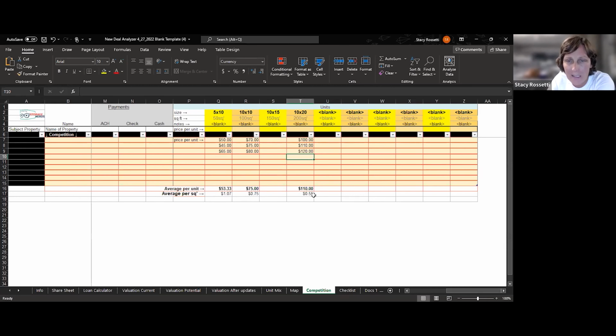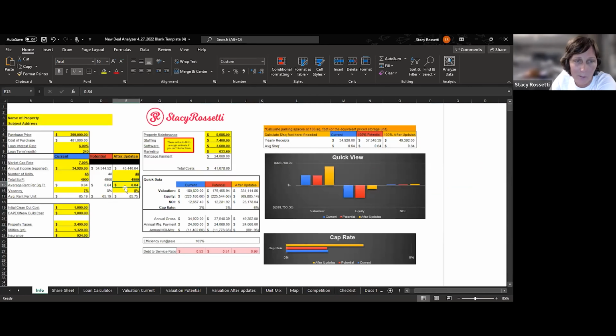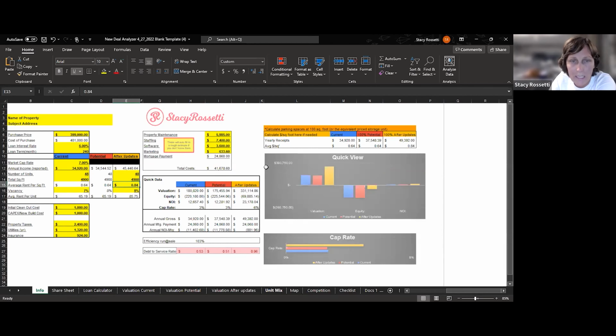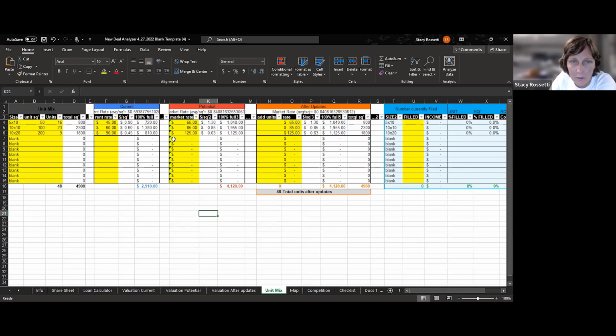So if we take this number and divide it by 3, most likely it's going to come up to, I mean, I don't know what the price is, but when you put the right numbers in, then you'll take this average per square foot and you could stick it right into here. So whatever it comes into. Okay, this is that number. So you'll be looking at the unit mix, right, under potential to see what it comes to here.